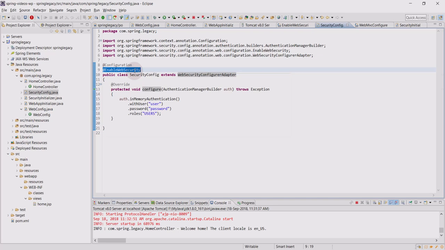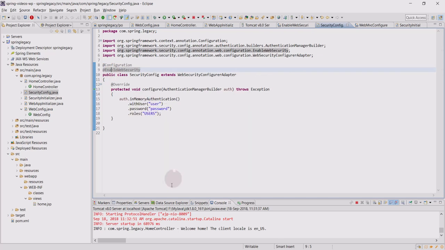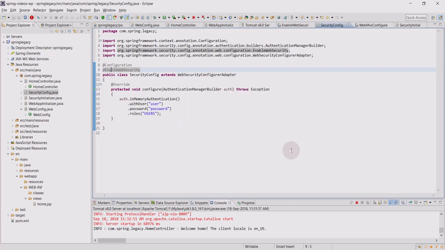Apart from @EnableWebSecurity, you will have @EnableTransactionManagement, @EnableCaching, and all the stuff which is used by Spring Boot internally. So hope you got what the Spring Security aspect is all about, in brief. But of course, there are a lot of things happening behind the scenes. We will elaborate in some other session. Okay, so thanks for now.